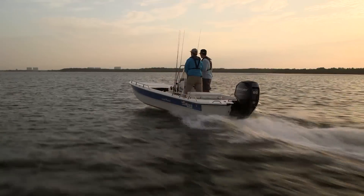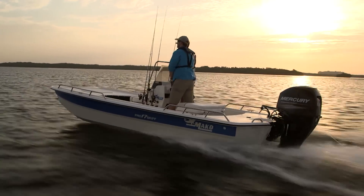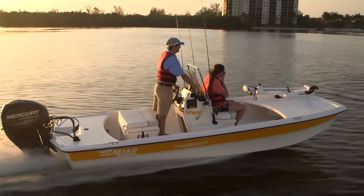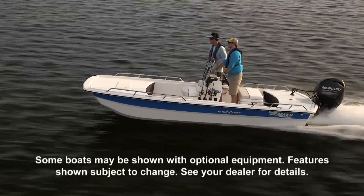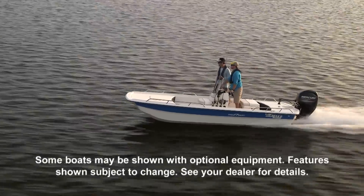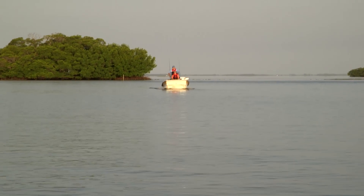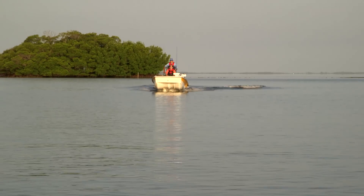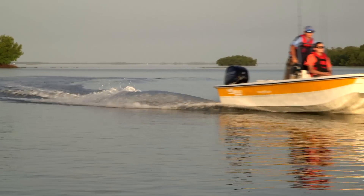The Mako Pro 16 and Pro 17 skiffs — take a close look and you're sure to be impressed with all you discover. Both models are masters of inshore waters, whether you're cruising shallow water inlets, choppy bays, large inland lakes, or skinny bayous. They're great performers thanks to the advanced inverted V hull, handling nimbly and drafting a mere 8 inches in the shallowest waters.